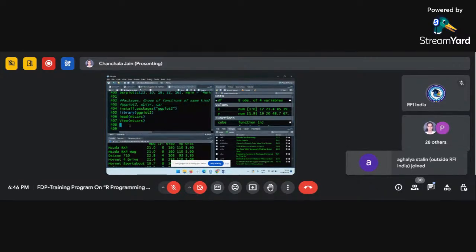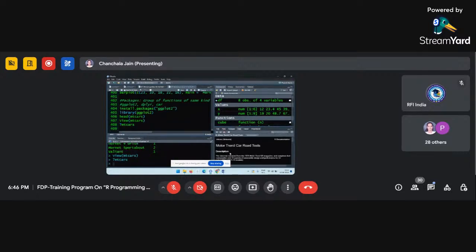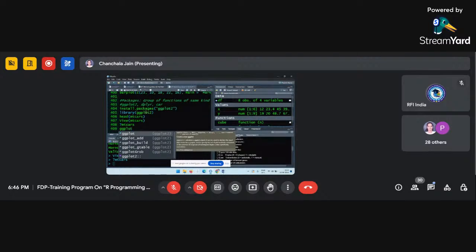So how can you do that using the ggplot tool? One more thing I'll tell you, you can put a question mark, write the name of your data set, press Control Enter. You can see its complete detail in the fourth window. So MPG is miles per gallon, CYL is the number of cylinders. Likewise, you can read that in spare time. For now, I'm using the ggplot function directly. ggplot2 is a package, ggplot is a function, right? It is clear, friends?